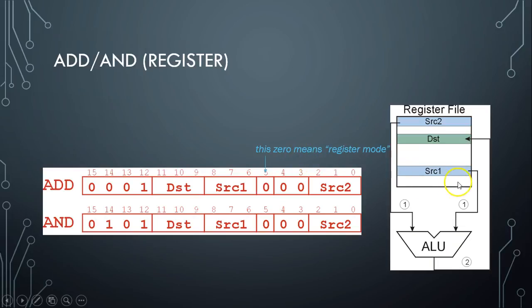So if we look at our diagram, you can see we have source 1 and source 2 both feeding down into the ALU. So pretty much we're adding those two values in source 1 and source 2. Then it's following this trail here, and it's going to store back up into the destination. Now, you could store it somewhere else, but often you're not going to store it back into one of those two. You can, but not often. Usually you're going to store it in a different register.